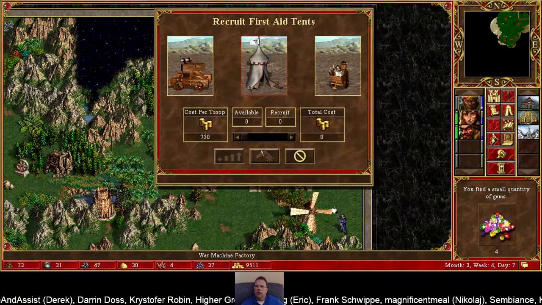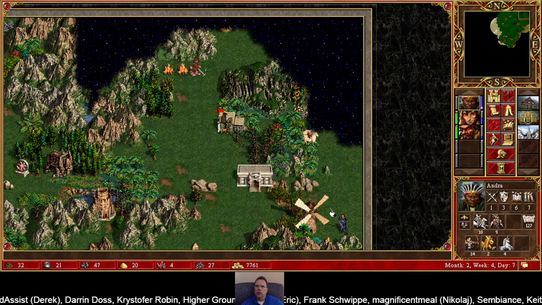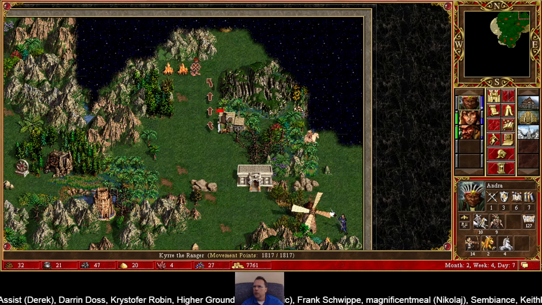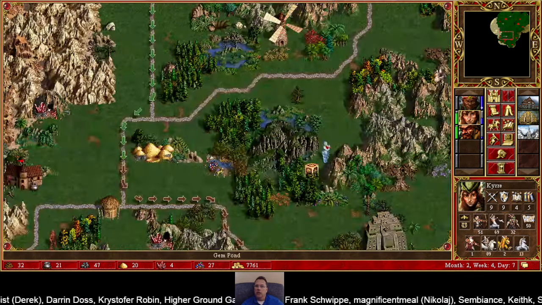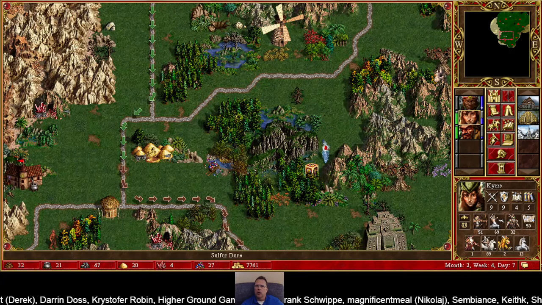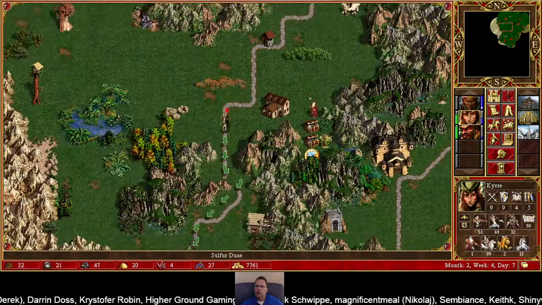Let's get the ammo cart. I don't want a ballista. Ballista's just best preference. Okay, I was sending him down to rescue. Looks like I don't need to do that anymore. Oh, why is this gray? I'm taking these.